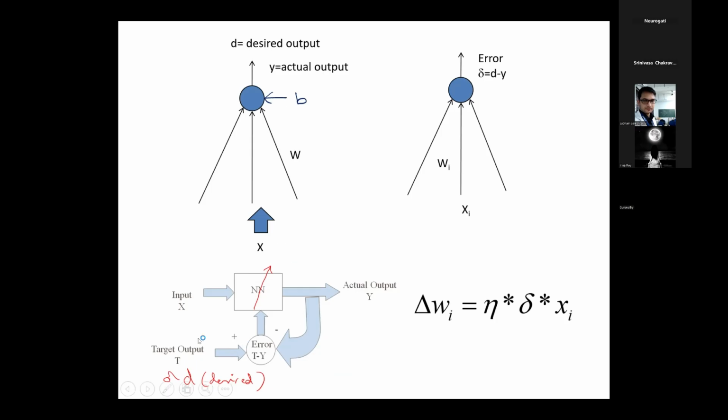The general approach can be seen in the block diagram at the bottom. Think of the single neuron inside this box, and I'm cutting the box across with an arrow just to indicate that the network inside is trainable. It is a variable. So the input is X, the output is Y, and for a given input X, I want the output Y to be equal to some desired value or target value. I'll call that T.